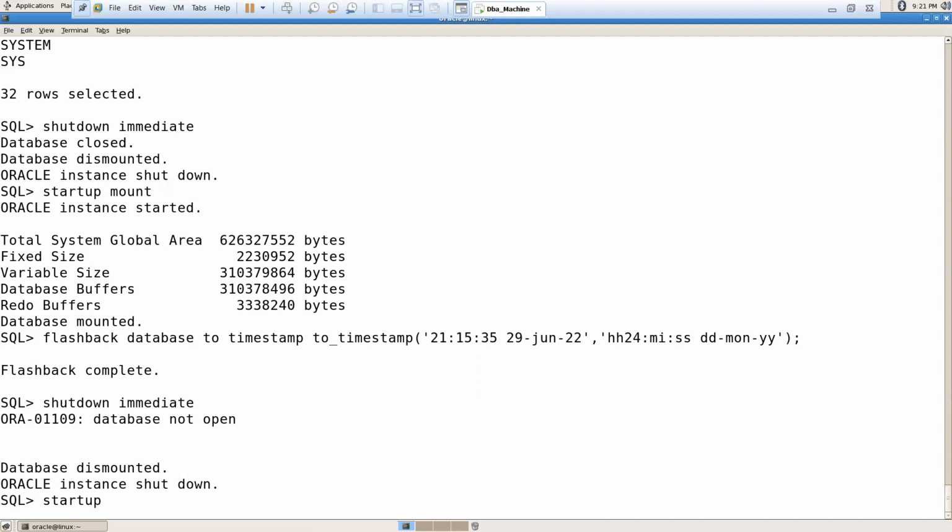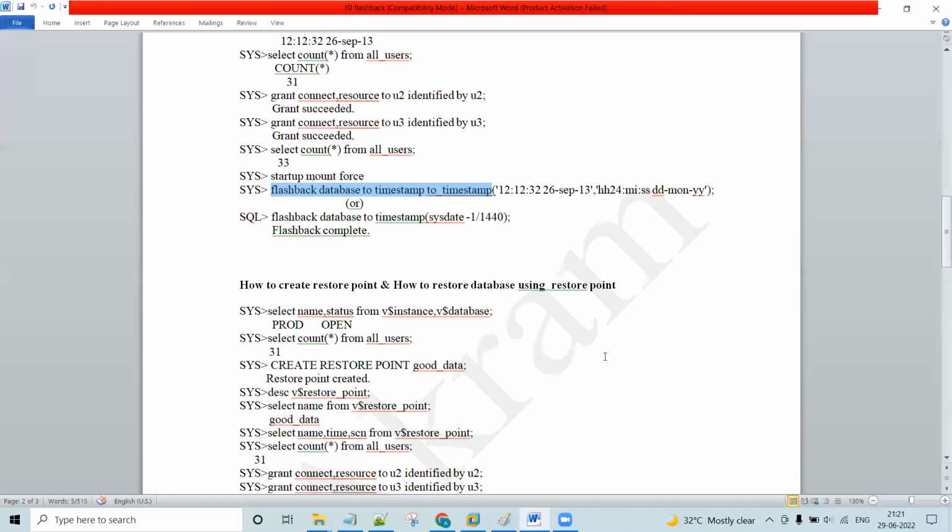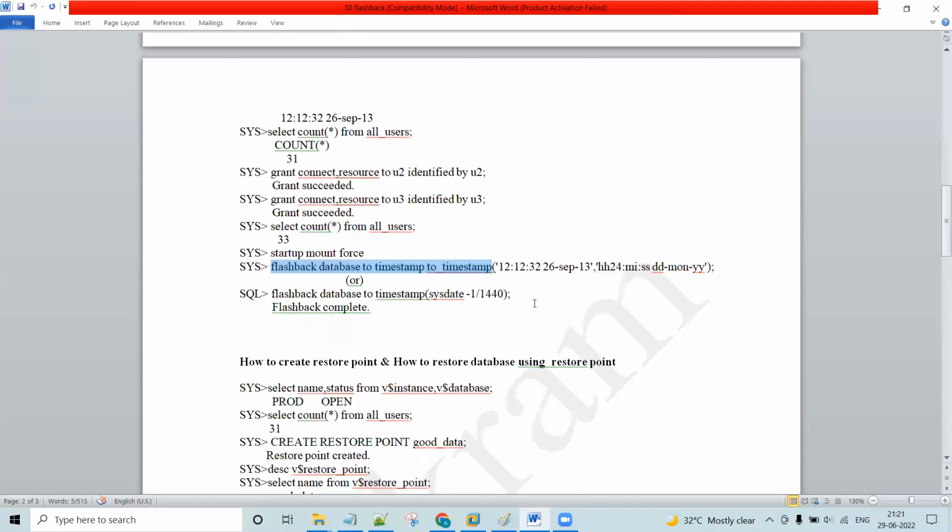we have to start the instance in read only mode. Startup in read only mode. I will show you here how to start the database in read only mode.